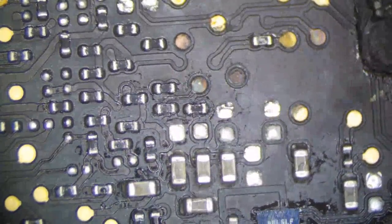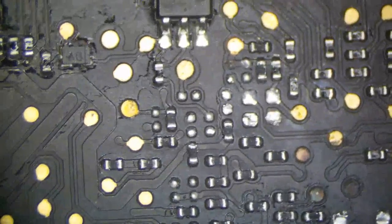And I bet after this, we will get a nice fan spin. We have a few areas of corrosion on the board, but they're not too serious, so should be good to go. Alright, so that's clean. Let's go ahead and put some fresh solder and flux down. See that right there? I bet that was our issue. See that? That pad. That non-existent pad. That pad is very much so non-existent.